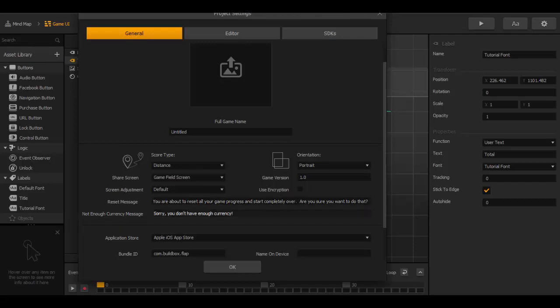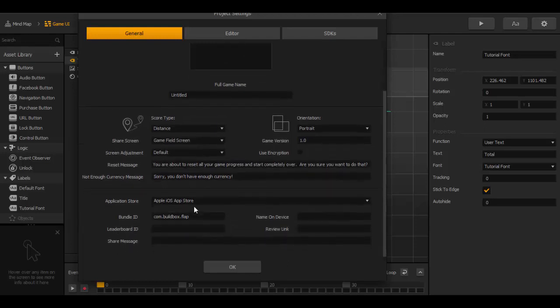And another message when the player hasn't enough currency to buy. And here we choose the App Store where we want to export our game. Bundle ID, Leaderboard ID. I will show you in another detailed video.